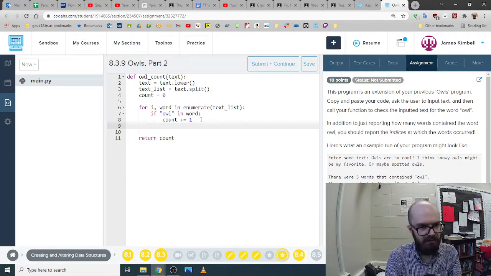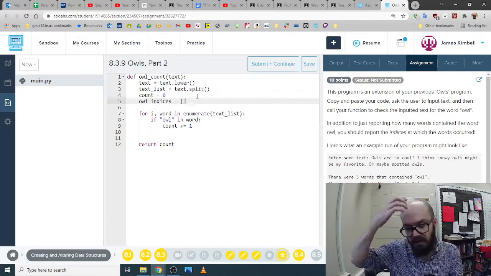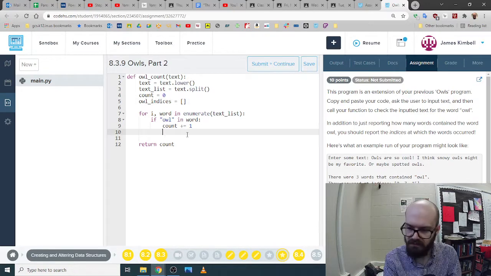So we're going to need owl_indices equals a list, and to make a list you can say list, or even shorter you can say two brackets. I could make it with stuff already in there, or I can make it with nothing and then add later. So I'm going to make it with nothing, and then whenever I do find one, I'm going to say, okay, keep track of that spot. And so I'm going to go owl_indices.append. Append just means you're adding a thing to a list. Maybe I could do plus equals and that would work just fine, but I'm going to use append i.